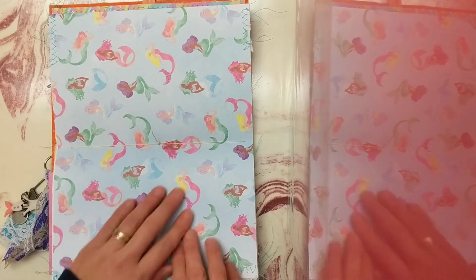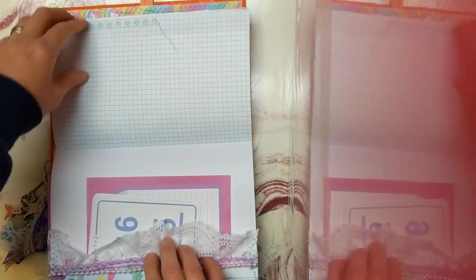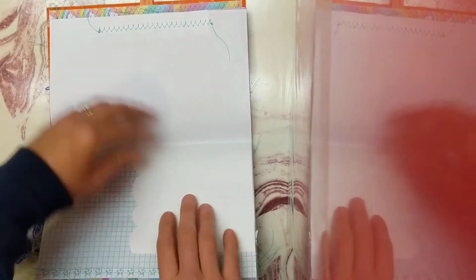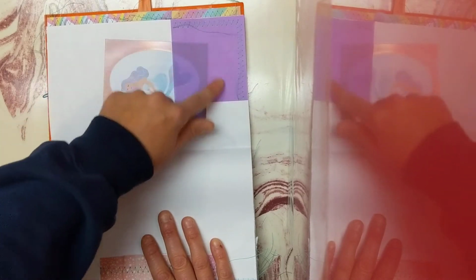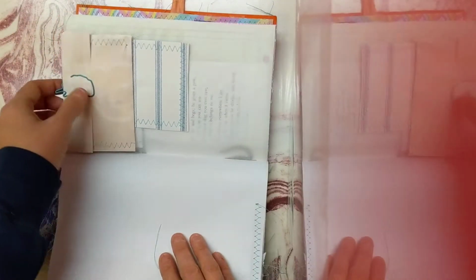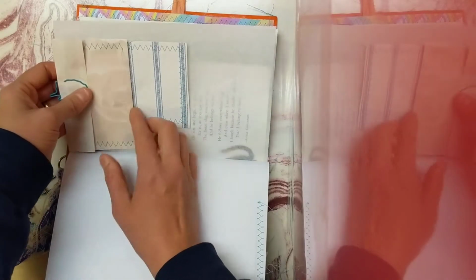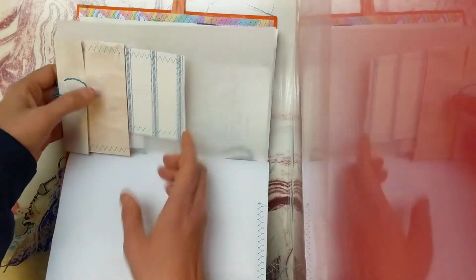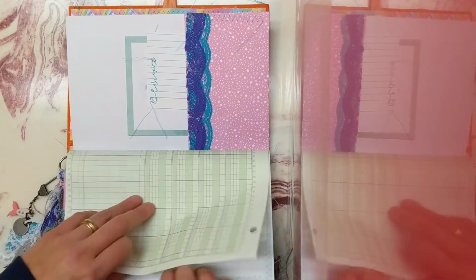Look at how pretty these mermaids are. This paper pack was really nice. So here, just a little itty bitty tuck spot. The stars. The other side of that piece of paper. Paper ruffle. She loved how this clear purple is almost like a vellum. And so that's kind of fun. The mermaid tucked into it. Another one came from Michael's, the unicorn clip. This is from a book of prayers, but she liked the roses on it. Another wallpaper card. The back side of it. The other side of that book page. The other side of the ledger.